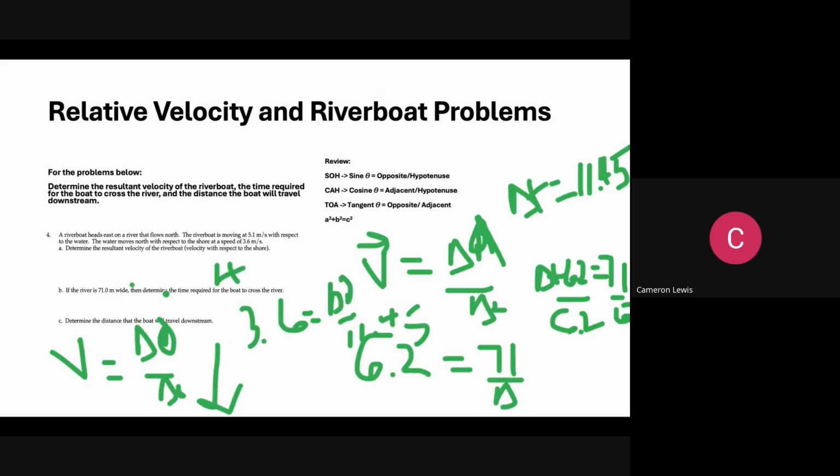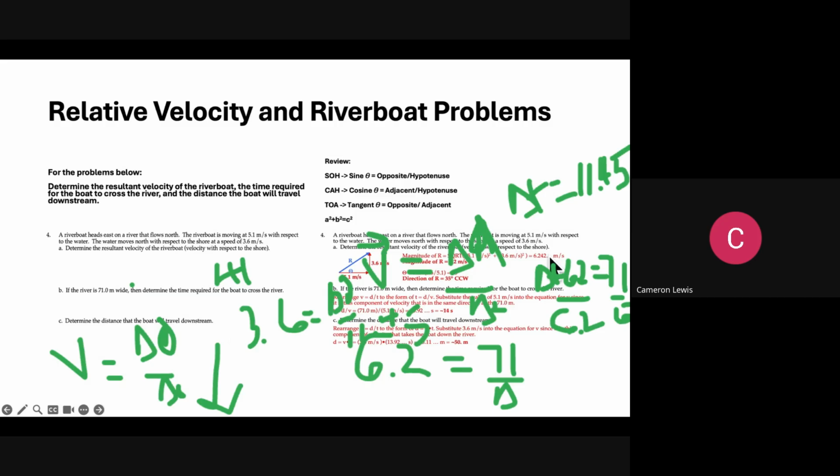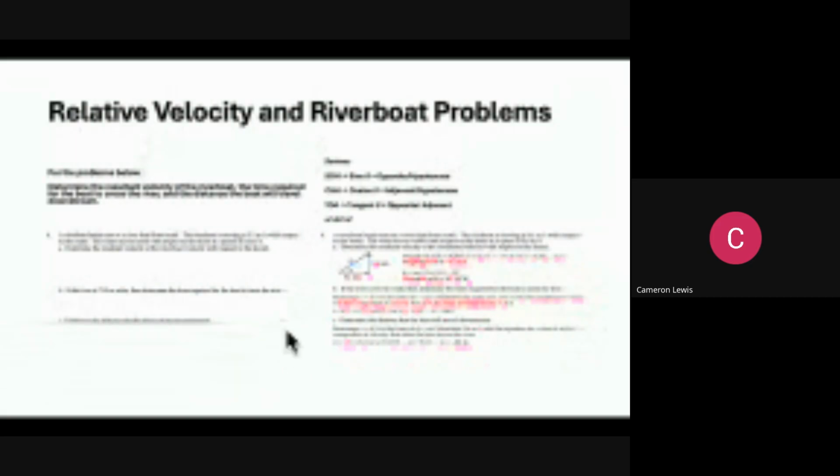All right, let me just go through and check all these answers. Yeah, you was right. I messed it up. So instead of using the resultant vector, use actually the across the river stream, right? So pretty much the same thing I just did, but instead of using the 6.2, use the 5.1. So let's do that real quick. And then this will be the last thing. I kind of got a little flustered and was moving too fast.